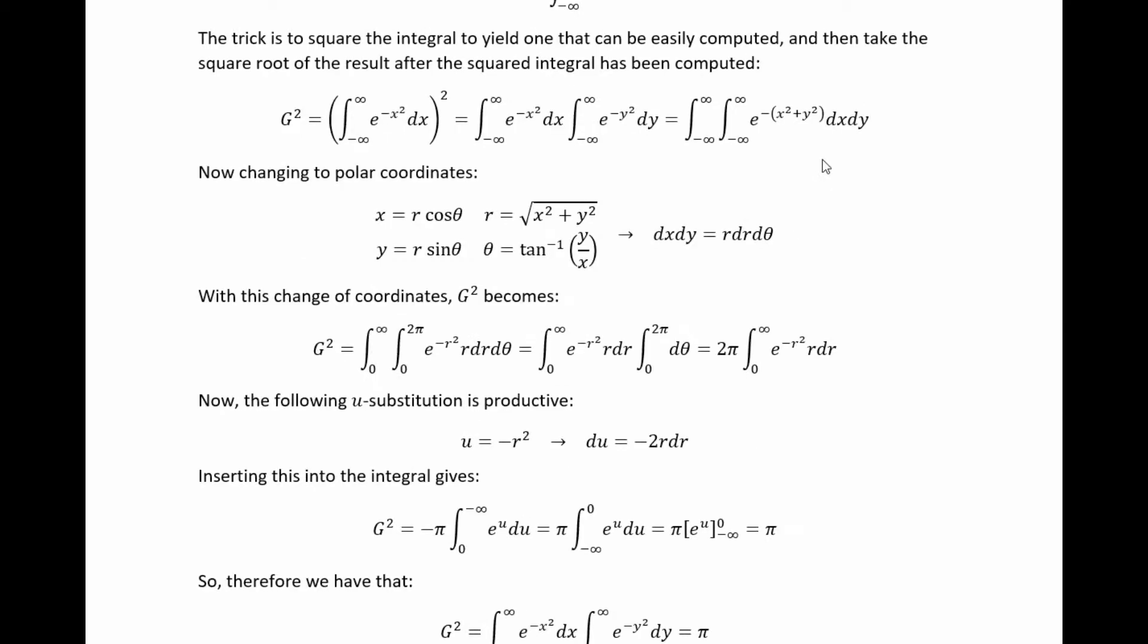And that transition to polar coordinates is what ultimately actually allows us to do the integral. This is the definition of the polar coordinates. We can easily calculate the Jacobian, and we find that the area element that we need to be integrating over in polar coordinates is r dr d theta. So if we insert that into the integral, we immediately see we have an integral that we can do.